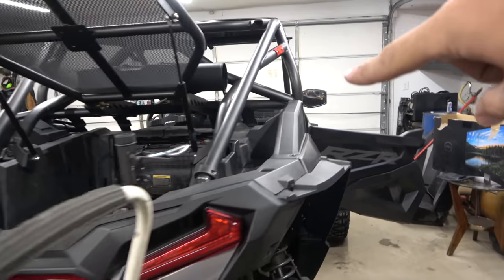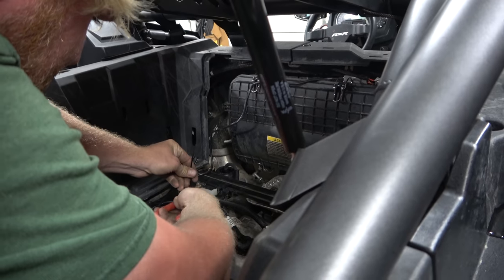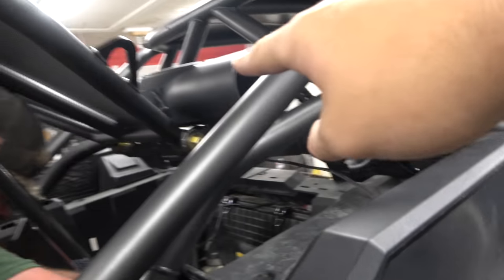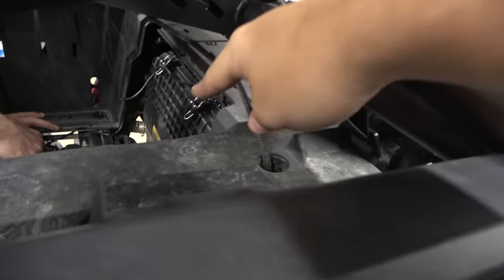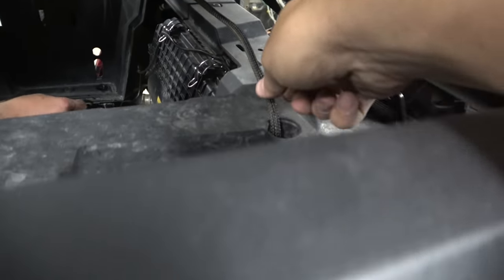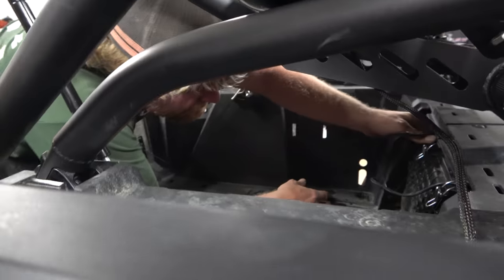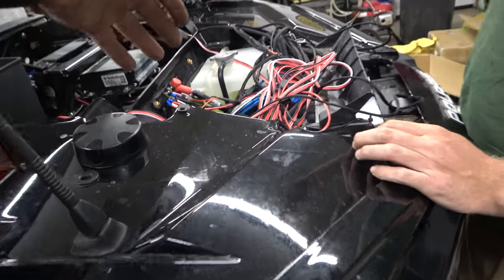So you have your one main harness that runs all the way to the back here, and then in this engine bay is another harness that you're going to click to, and that's what goes to the ignition. And then another one splits off, and that is what's going to plug into your SMB. And so I'm going to just zip tie everything above the intake, all the extra wiring, and then I just ran it right through this hole here, and then it plugs in right underneath the SMB. Yep. Nick's grunt happy right now. Grunt.